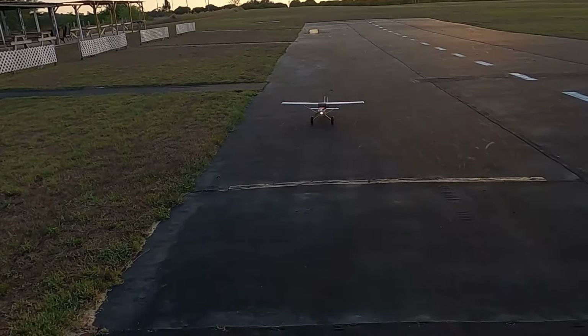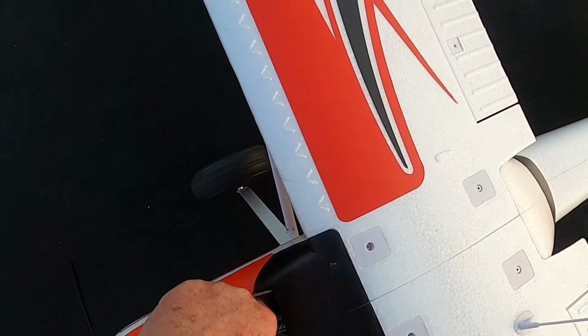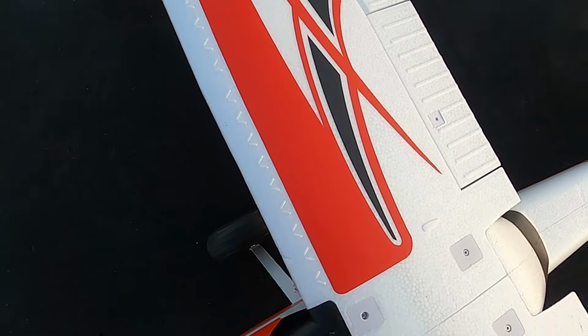30 seconds left on a 5-minute timer. So come here, plane. Hey, whoa, whoa, whoa, where are you going? Come back here. Windy. Show windy. All right, that's where I've got the 2700 Hobbystar right there. Okay, and put the battery hatch to keep from rolling backwards. Let me undo the Velcro here. Very nice strap they have in here.